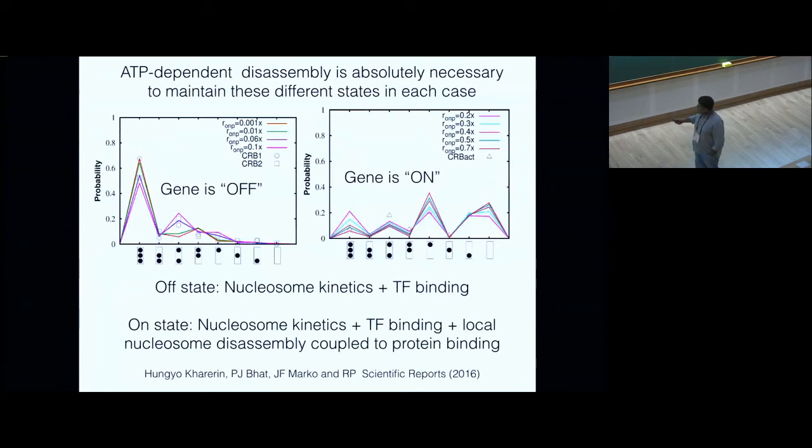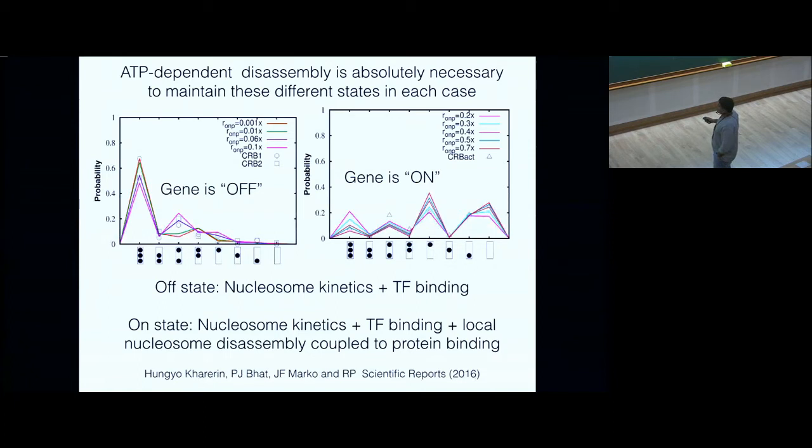We could obtain this organization of nucleosomes in off state and on state. So this is the off state. You can see that these dots and circles and squares are experimental data from Brown et al., and this is our simulation results. In the off state, most often you see that all the nucleosomes are present, and rarely you get all empty, but very often you get sites with one nucleosome. This is not zero.